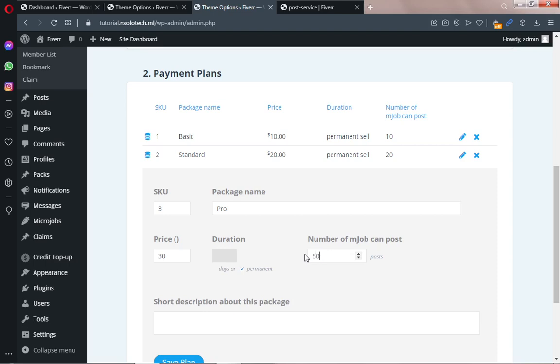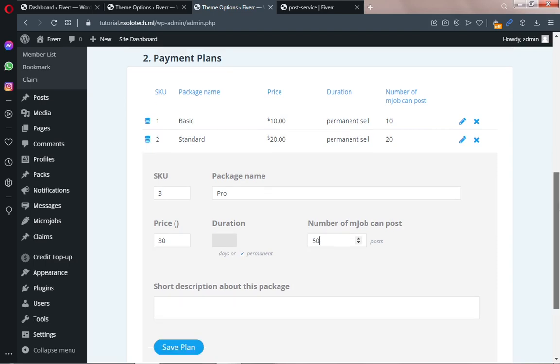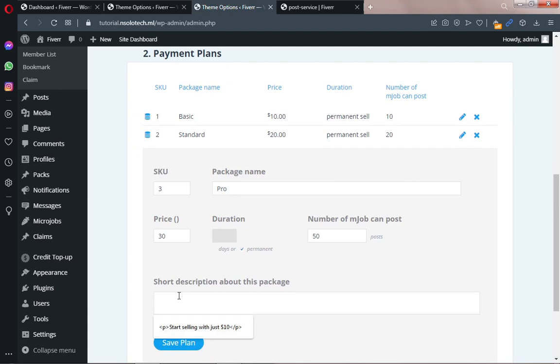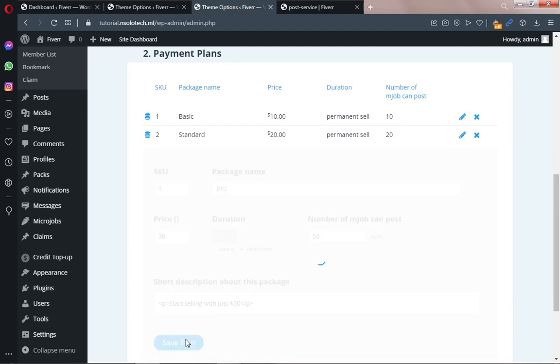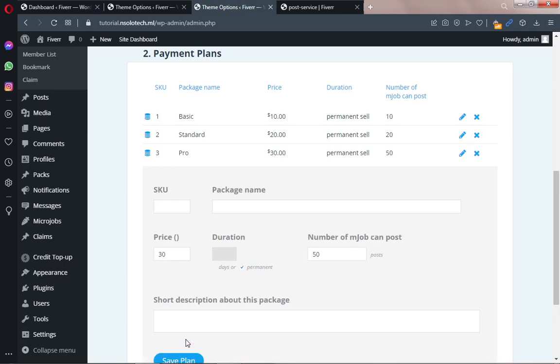It's your website, the way you want to do it is up to you. So we enter our description here, and this is for $30, and you save it. Our packages have been created successfully.